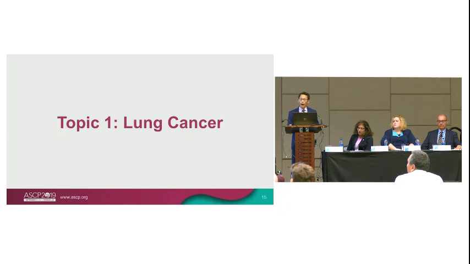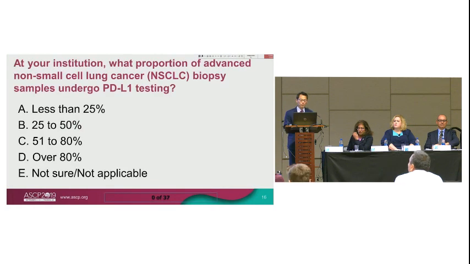To guide us through the discussion today, we have segmented the discussion into several topics. So we're going to spend some time talking about lung cancer first, and then we're going to dive into some other tumor types, ending the discussion today around things like emerging biomarkers as well as the future direction of immuno-oncology. Once again, wanting to keep everything very, very practical. So we're not going to dive into a lot of deep science or a lot of theory. We really want this to be very practice-oriented, practice-based.